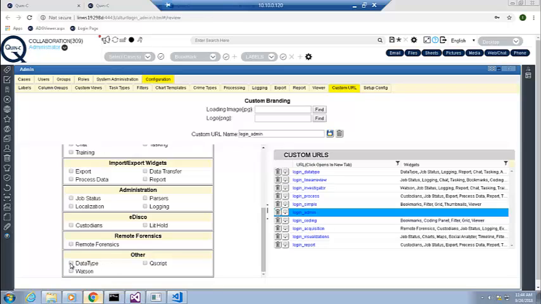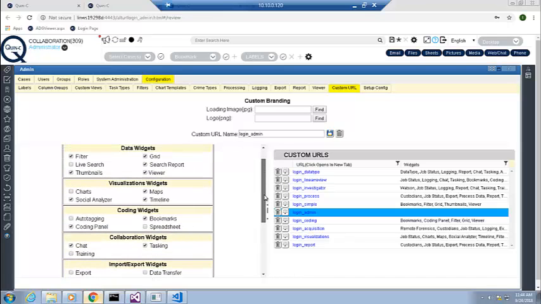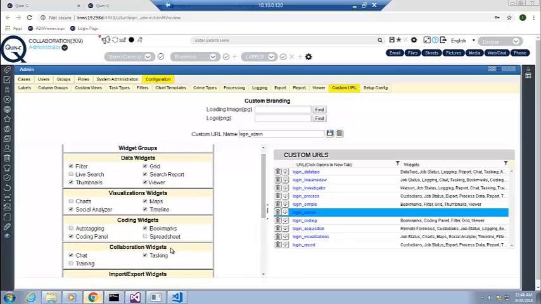Now we come here, if we click on the by data type widget, you're going to see that a whole bunch of other widgets got selected. This is because those widgets are truly essential to running the by data type widget, and if you don't include them, there will be problems with the by data type widget.